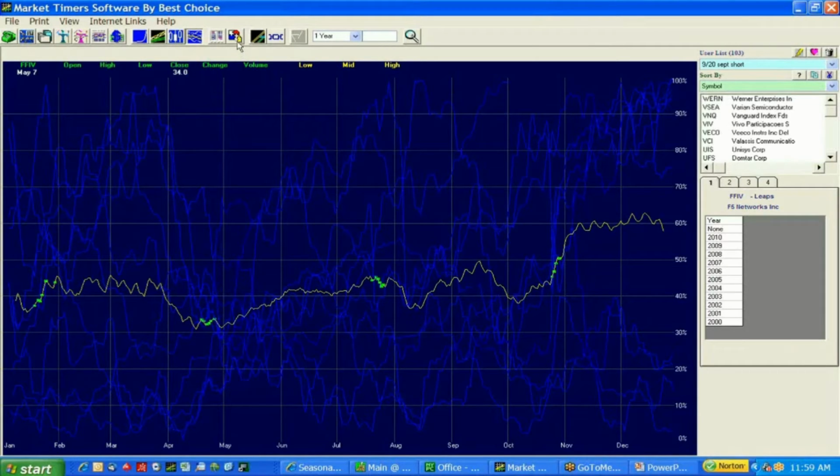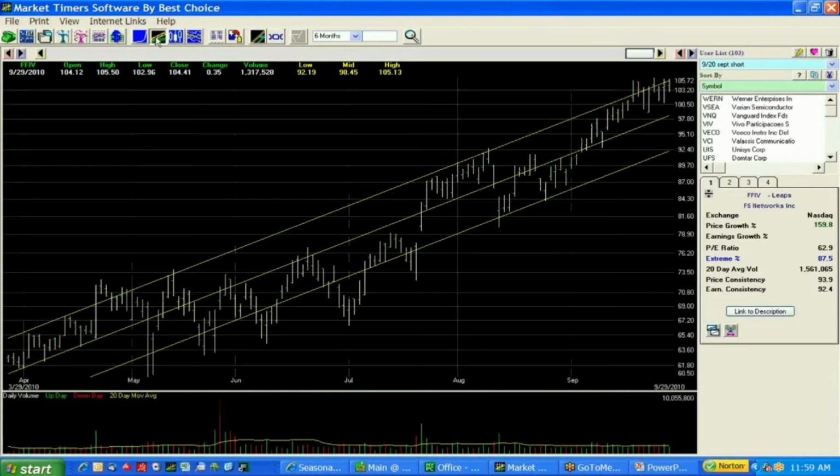Now, the puzzle piece, this is an icon that you may use from time to time. Let me explain what this does. If you ever bring up, especially a 3-line chart, and you see some sort of anomaly on the chart, like for instance, occasionally I'll get a chart that has a daily bar that goes all the way from the top to the bottom.